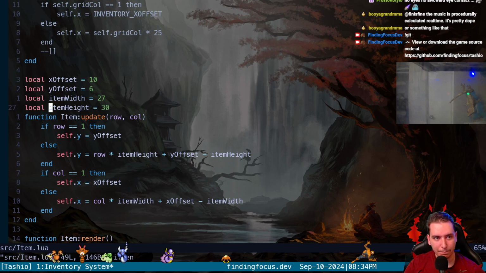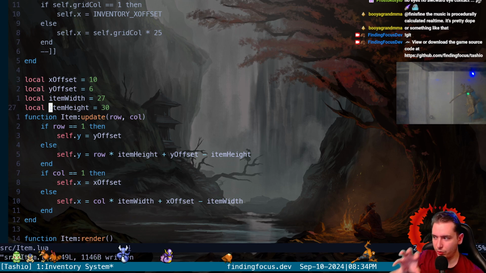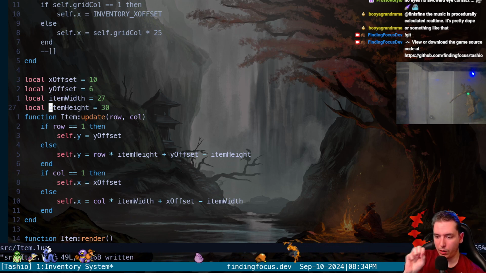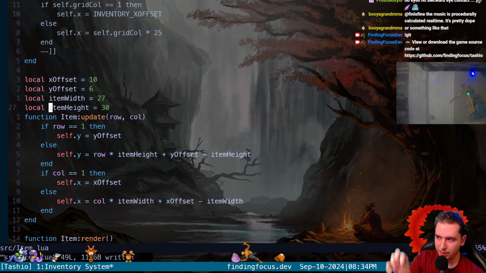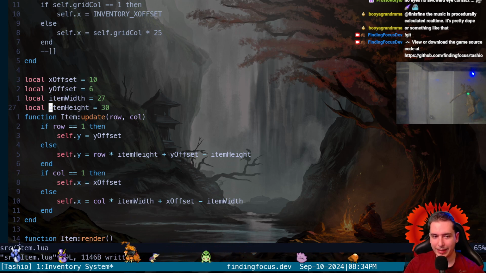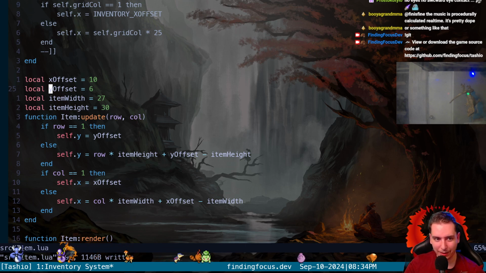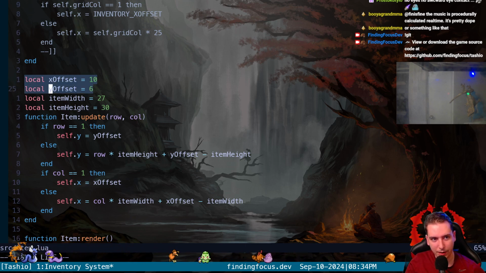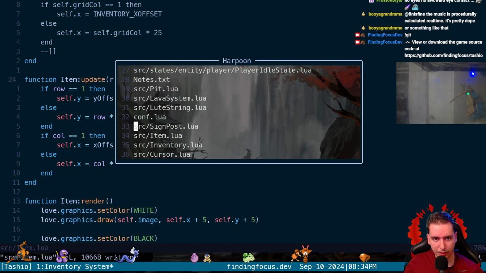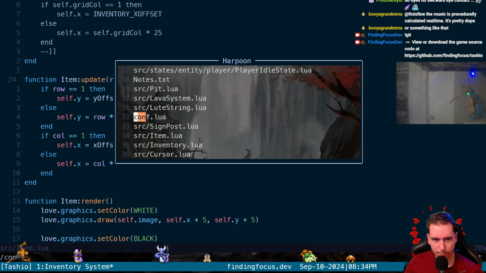But ideally, since I don't plan on having inventory moving and assigning manually, I think the cursor will only go to spots that have an item in there, because I want to prioritize a fast switching of items. I just don't want people to be bogged down in the interface of the inventory system. So that's the current plan, but we'll see how far we get with that, because that might be trickier than I think, but we'll see. I'm gonna take out these, put them in a constants folder.